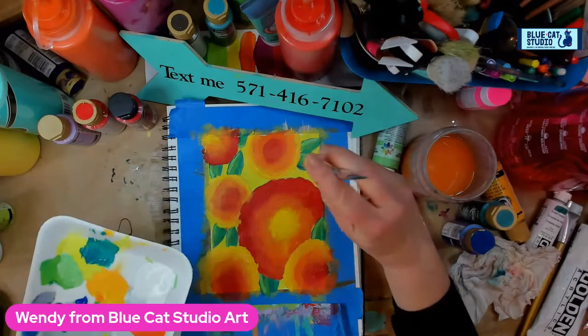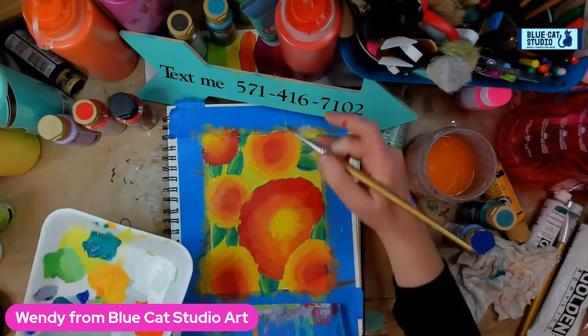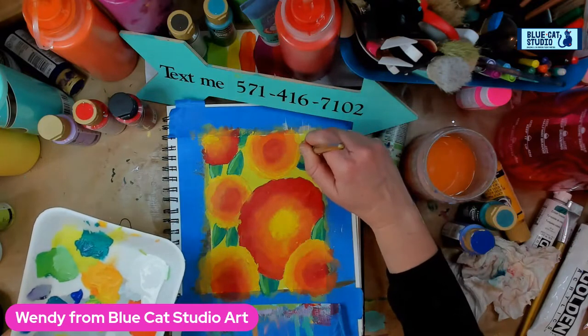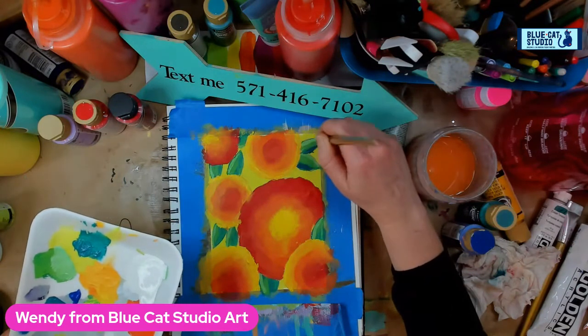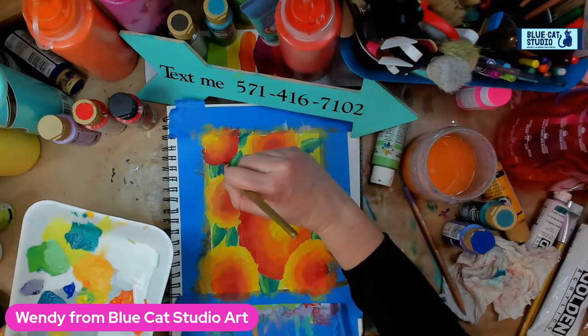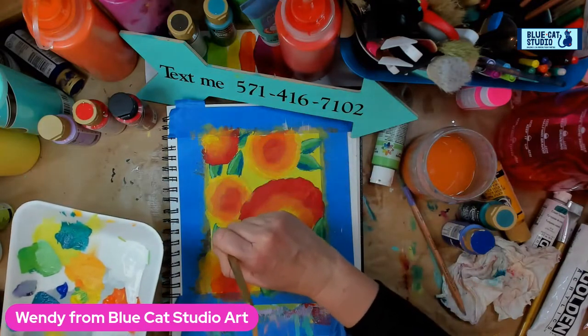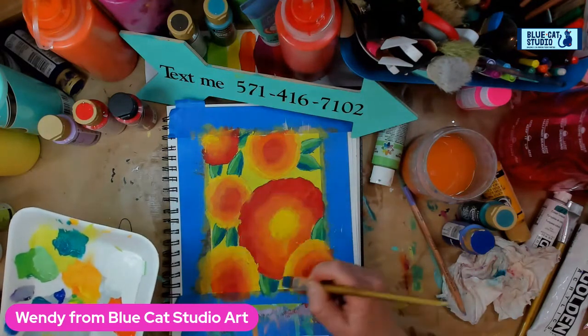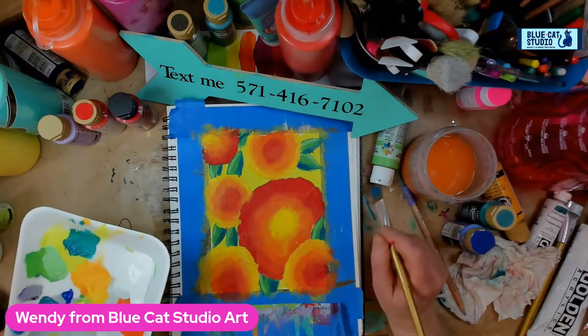And now if I did the light colors on this side here, I'm going to come in on the other half and add a little bit more shadow to those leaves, just for that bluey green. And again, you can just blob it in, covering as much or as little of the mermaid tail as you like. And just trying to keep it interesting.